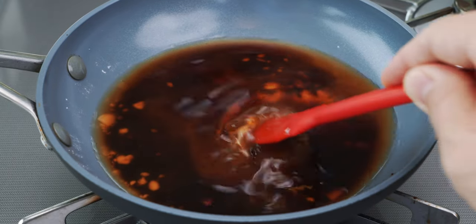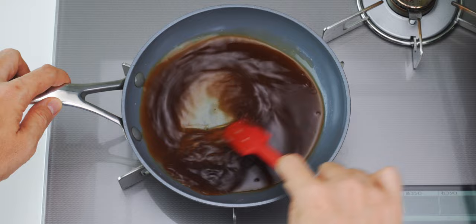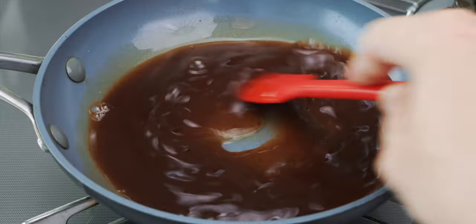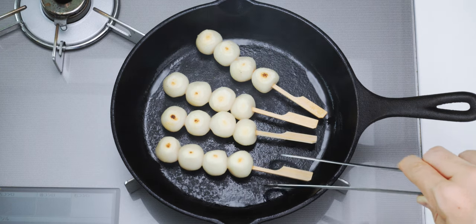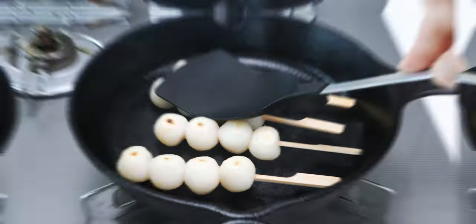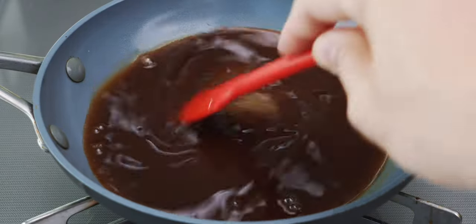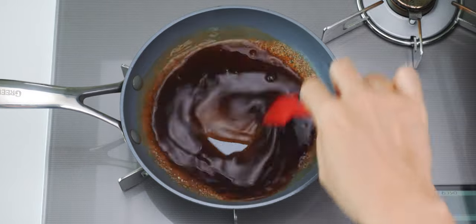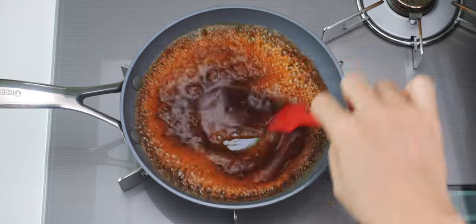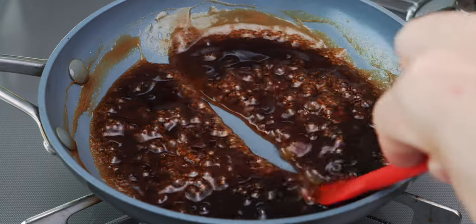Then I'm going to stir the mixture together without turning on the heat. If you don't have kokuto, dark brown sugar will work, and any invert sugar like corn syrup or honey will work in place of the rice syrup. Our dango should be ready to flip — these are looking nice and crispy, and they smell like rice crackers. Be sure to give them a few presses on this side as well to make sure they're making good contact with the pan. Now we want to give the sauce a stir to reincorporate any settled starch and turn the heat on. Bring the mixture to a boil while stirring it constantly. The sauce will get thicker as it boils, so keep an eye on it and don't overdo it. Our sauce is nice and thick, and you can see a little tail that follows a spatula around, so this is good to go.